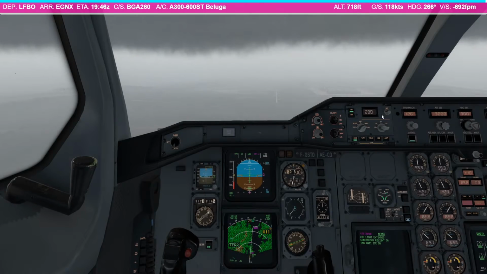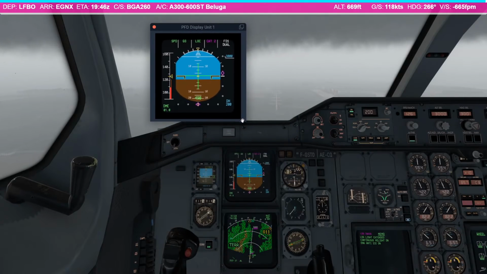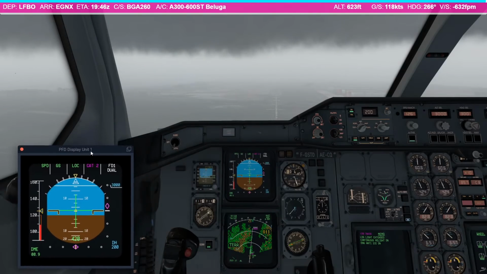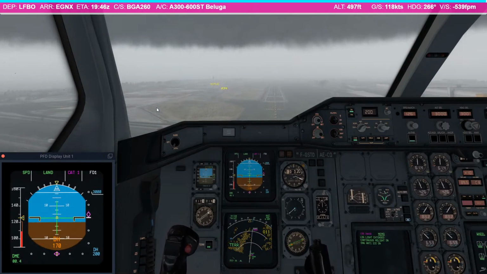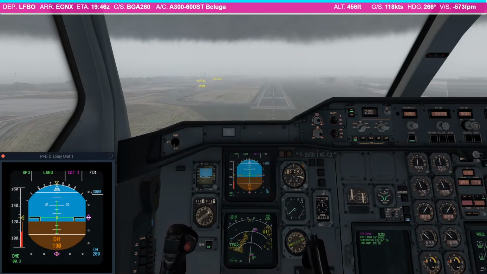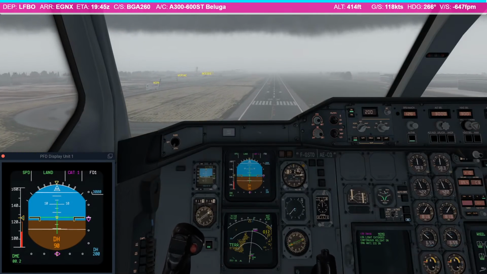So we'll do that. Let's bring up that PFD. That's a bit big, isn't it? Let's shrink it down a little bit. Put that down there. There's the land mode engaging. Horrible visibility. Getting a bit low. Autopilot off. Press it twice to clear that caution. And I'm expecting it. I need to remember to keep trimming as well. I'm expecting it to idle for me. Let's see if it does.